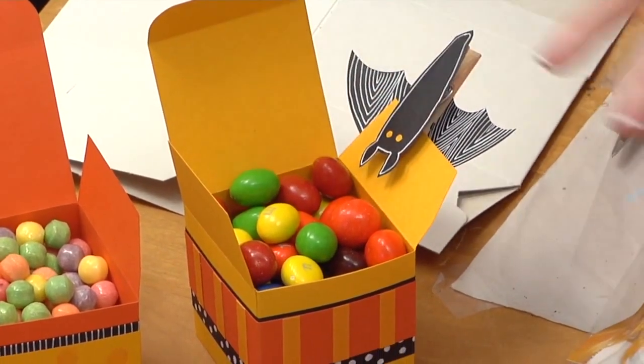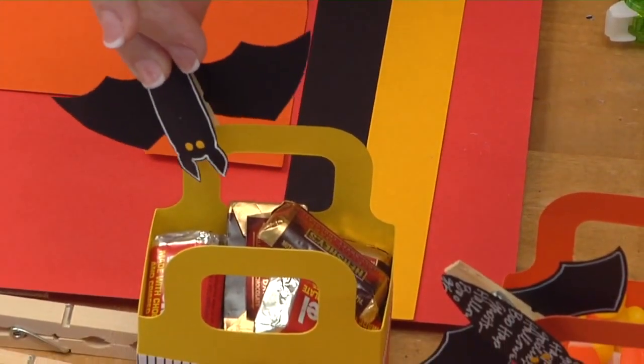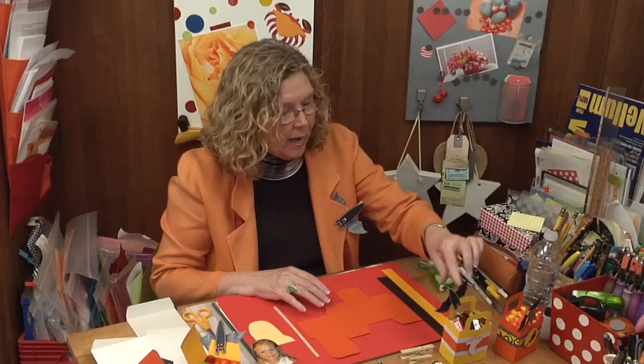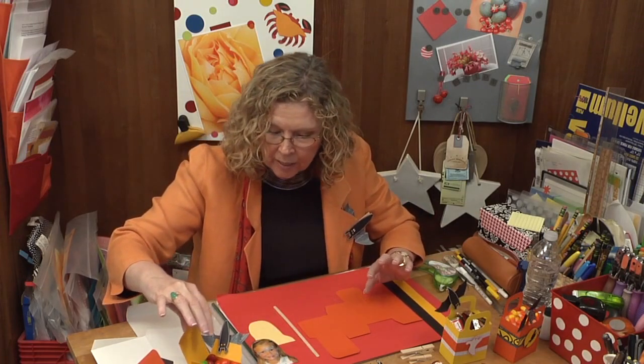If you look over here, you can see that I've also got bats, but this time they're hooked onto bags instead of to boxes. Once again, filled with candy. However, if you think about it, if it's going to be a party favor, and we'll go back to this box again, I think it's fun to personalize a party favor. Instead of putting the adult or the child's name, if you have photos, it's so much better. It's very personal.